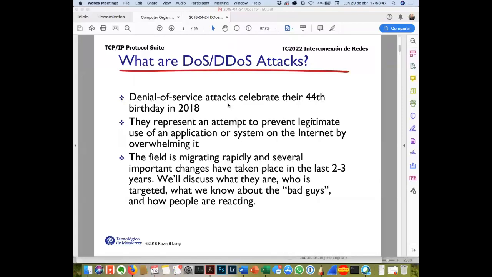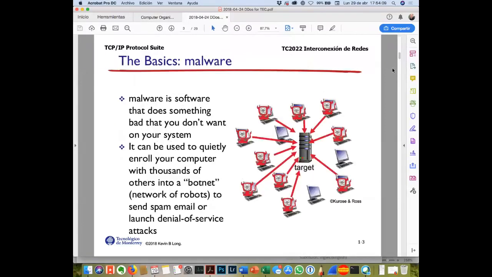The first one was a direct attack, and we'll talk about what that means, but they've been migrating very aggressively in the last few years away from attacking network applications and the network itself to attacking programs running on servers. And there's a third class we'll talk about a little bit as well, and we'll get a chance to understand who is doing this.